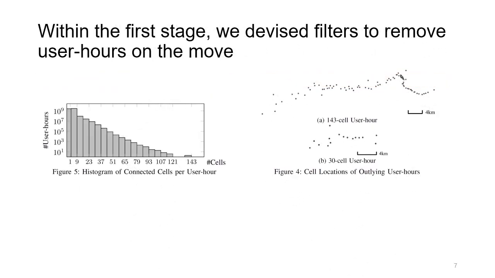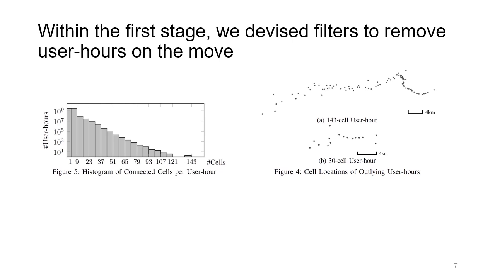To link 2 cells in the shared usage graph, they should be able to share the demand from a particular device. Thus, the device should be able to connect to both cells while being stationary. Since a user could easily travel a fairly long distance within an hour, the stationary assumption may or may not be met by every user hour in the mobile usage records. Thus, we have to devise filters to remove those moving user hours.